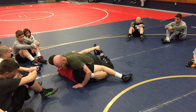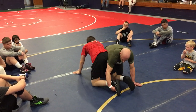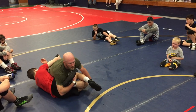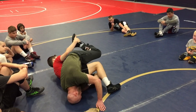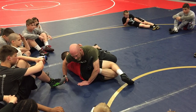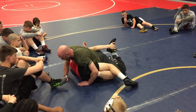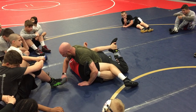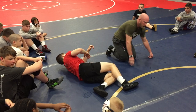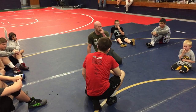Bottom shoulder — bottom shoulder every time. Low knee slide, boom, get my hips under me, head up, block that far knee, drive drive drive drive. I don't fall here. Keep my head up, bend to my elbow, trap that foot, and I scissor my legs. Put my knee up under his chin — then I start looking for bottom shoulder. That's my finish. Everybody got it? Anybody need to see it again?